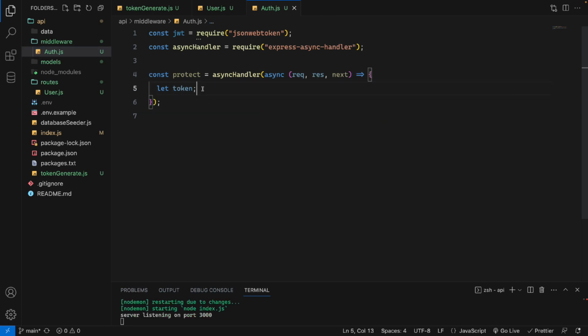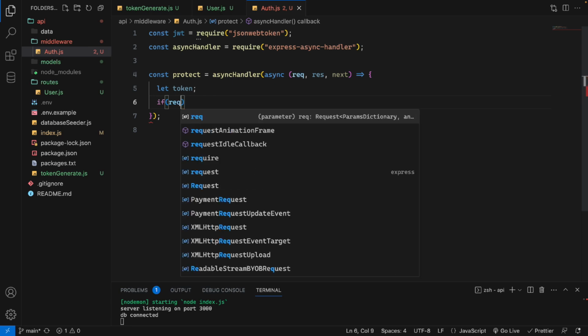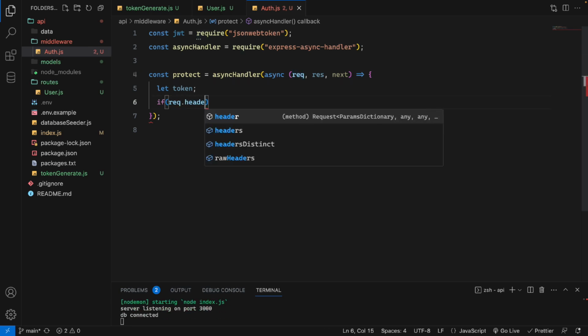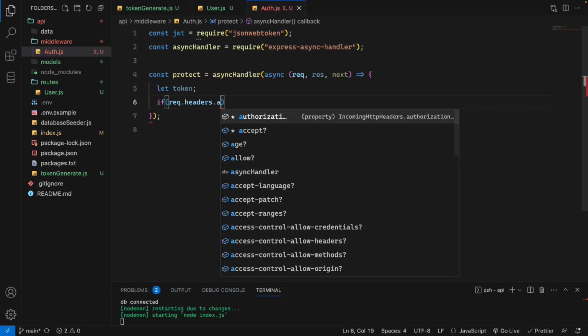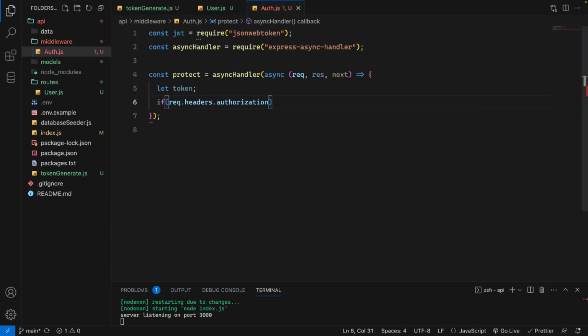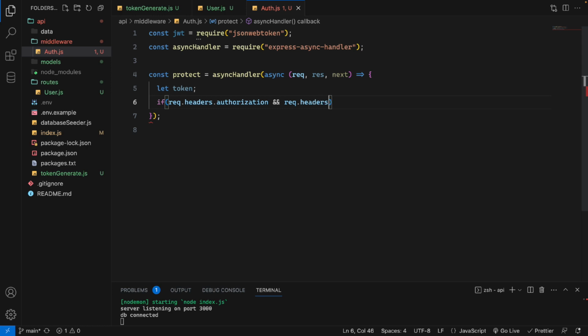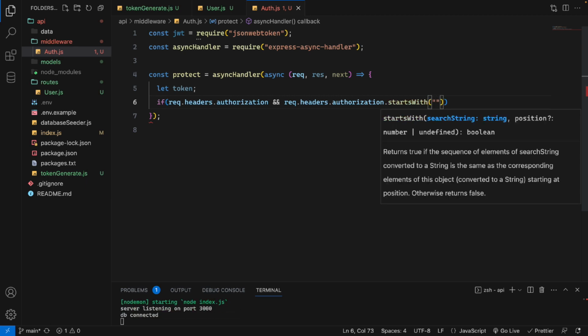We will create the variable token if we have a condition: if req.headers.authorization exists, and req.headers.authorization starts with Bearer token.